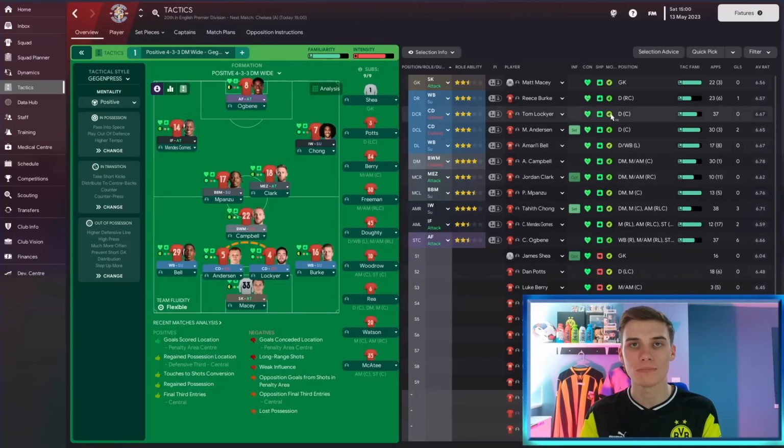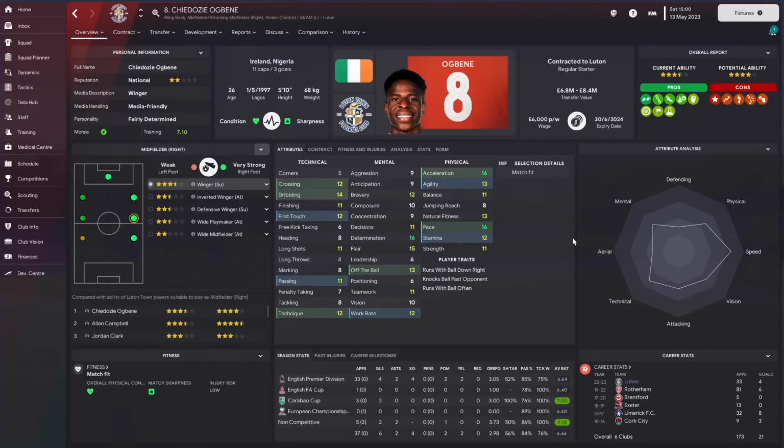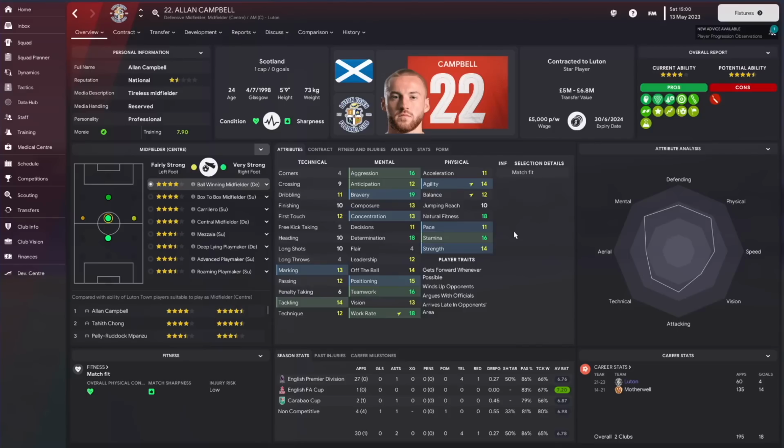But after a strong team meeting and praising the boys, we managed to get their morale up and we were ready to take on the mighty Blues with the team that you can see assembled here. If you could have a star of the show in a team sitting 20th in the Premier League, then Ogbene would fit that bill. This man is a very handy player to have and I really suggest you guys try and get the best out of him. Credit to Alan Campbell as well, who was running his socks off in the midfield for us.